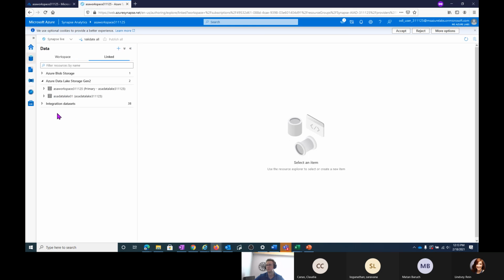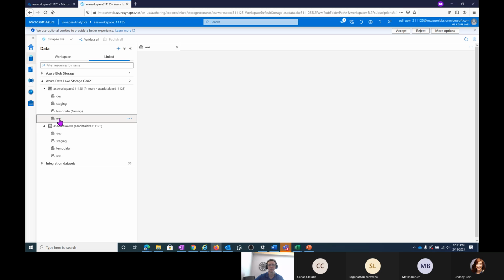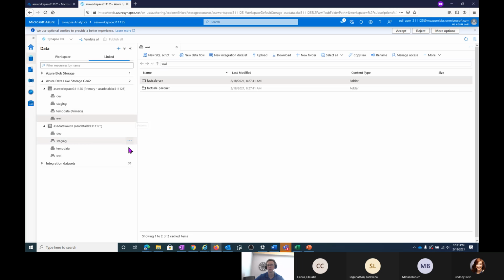All right, so we're going to go to this primary workspace up here, and then the WII, which will give us this Storage Explorer-like view of the files that we have to work with. In this case, we're going to get to the Parquet folder. It's what we organize folders to have, CSV data and Parquet folder.